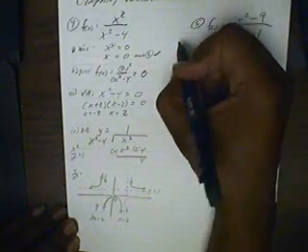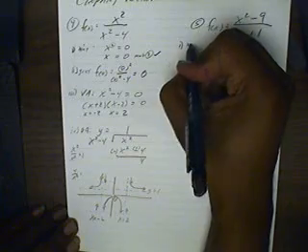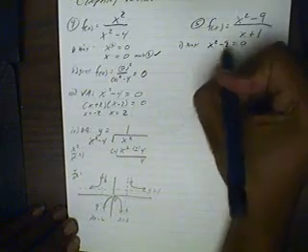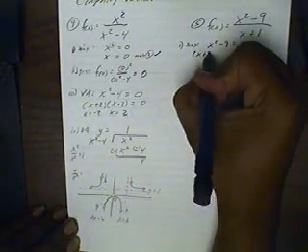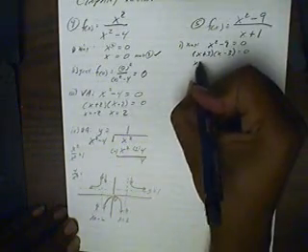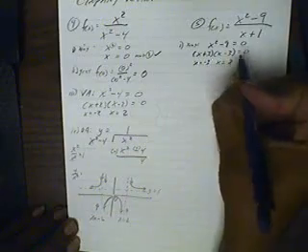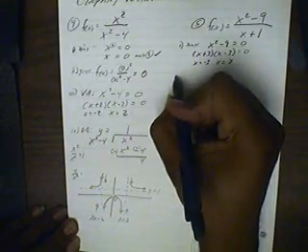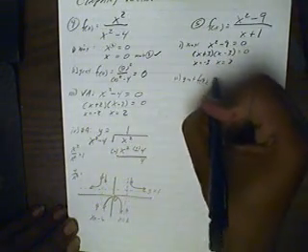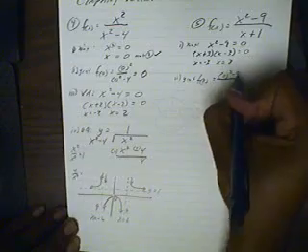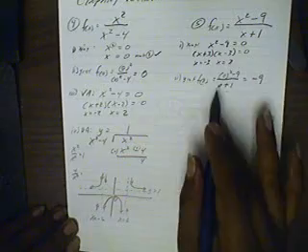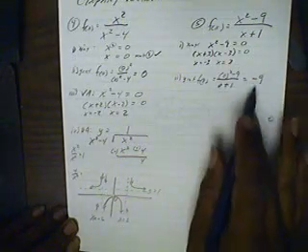Okay, number 5. Let's see. We find the x-intercepts by taking the numerator, x squared minus 9, setting it equal to 0, and then solving for x. I'm going to solve for x by factoring the x squared minus 9, and our solutions will be x equals negative 3 and x equals positive 3. Now for my y-intercept, we're going to make all the x's 0. So what we'll end up with is 0 squared minus 9 all over 0 plus 1. That will simplify down to y is negative 9.